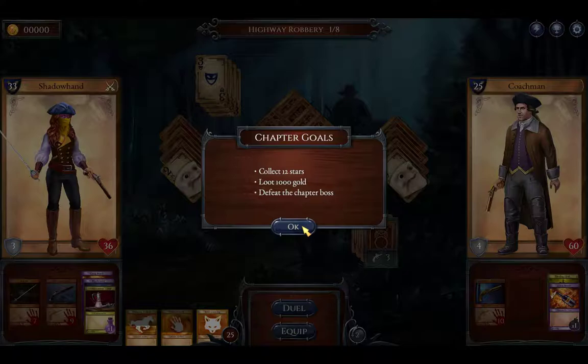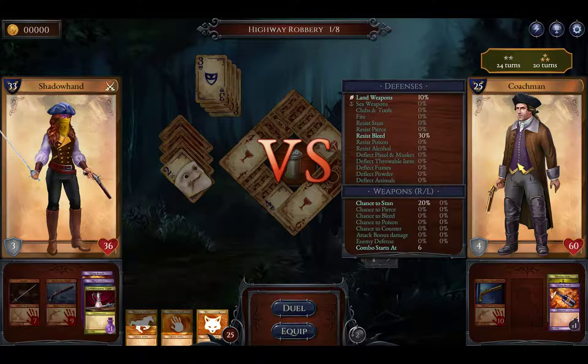Let's hover over him. So he's got a 10% defense against land weapons, so we need to be careful what weapons we use. There's a little oak leaf next to where it says land weapons, and we can check the various weapons to see if they've got that oak leaf on them. Note that sea weapons have got an anchor by them. He also resists bleeding, so there's no point using, say, our cutlass, which does bleeding damage.